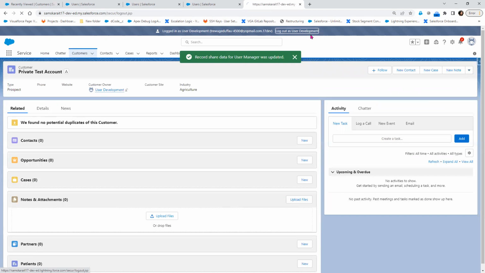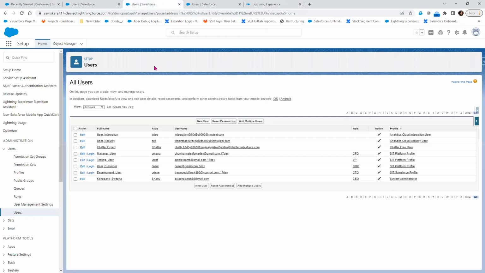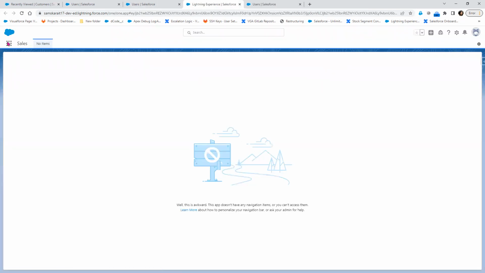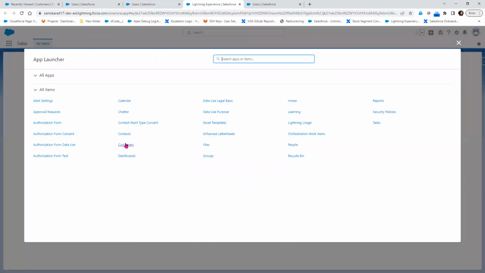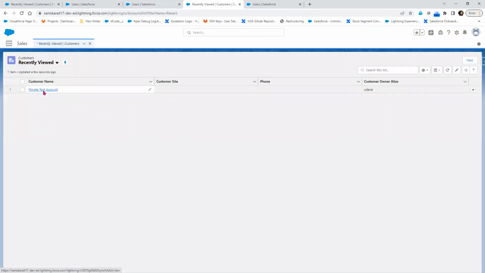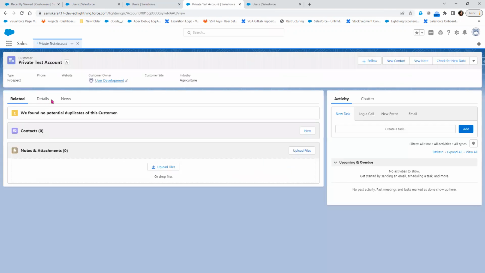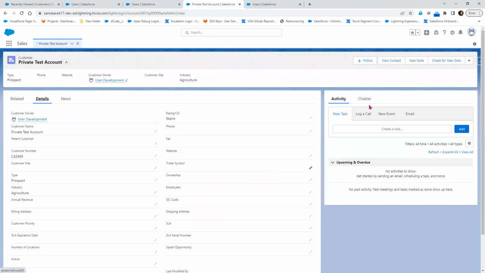Log out. Now I'll log in back as the manager user. Let's open the customer's information. So the private account. Now this person has edit access. He can edit it, but he cannot delete it.